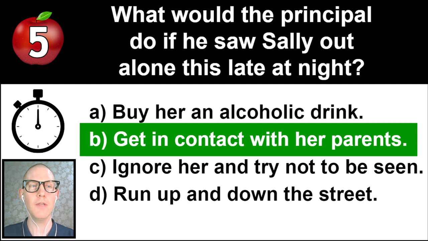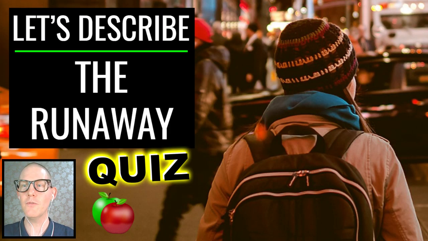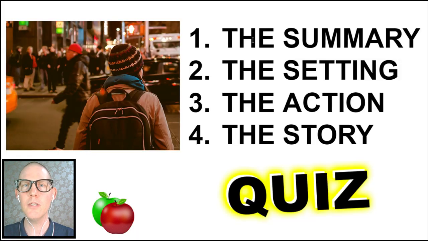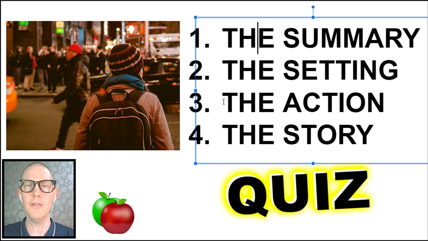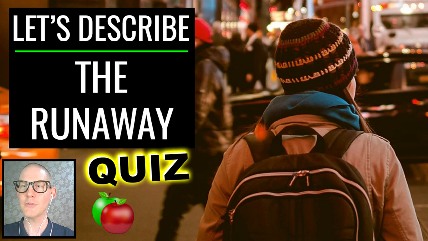Okay, so that was question number 5, and that means, cha-ching, we finished the quiz. Woo! Alright, so this lesson went much longer than I expected, but I think it was good because we did a lot of describing, a lot of vocabulary, a lot of phrases. We did a lot this time. Let's see, we did the summary, we did the setting, we did the action, we described the story, we described a lot. Woo! And we did a quiz as well. Great. Alright, well, I had a fabulous time teaching this lesson. I'm glad you guys stuck around and we had a good time.